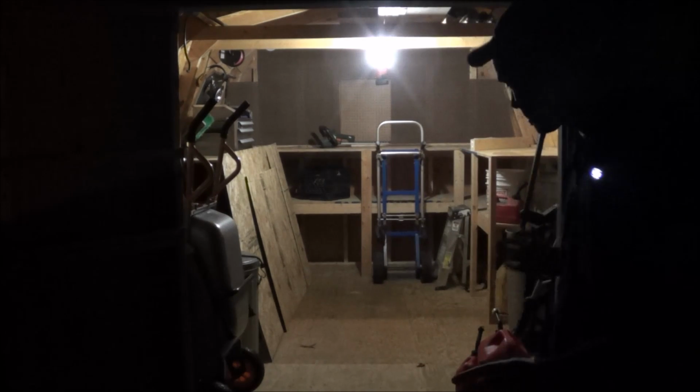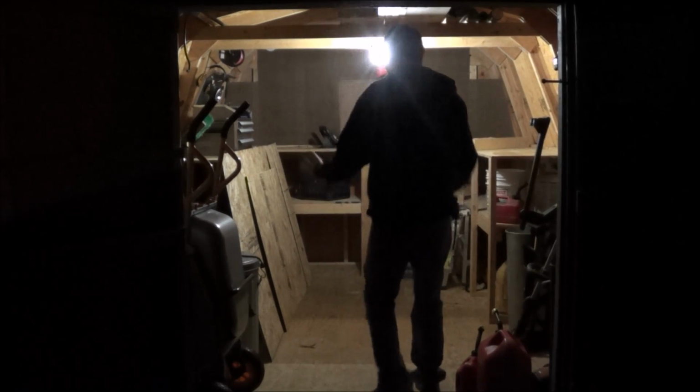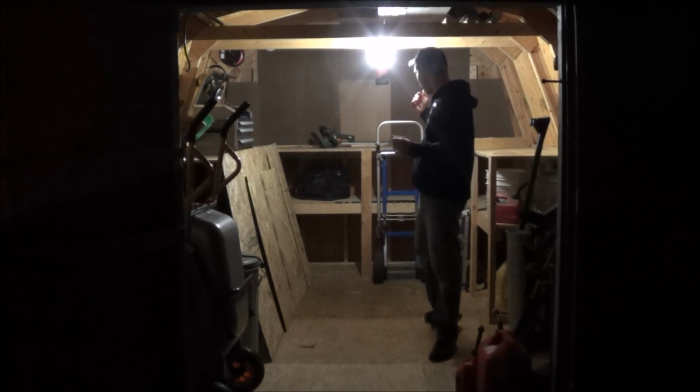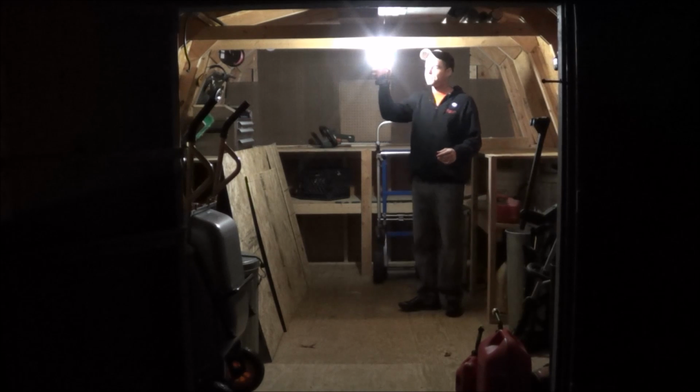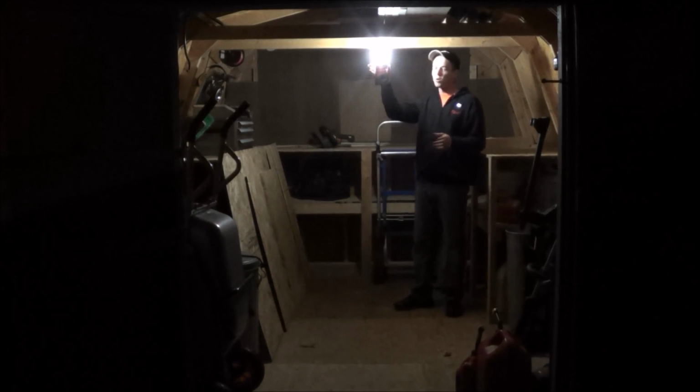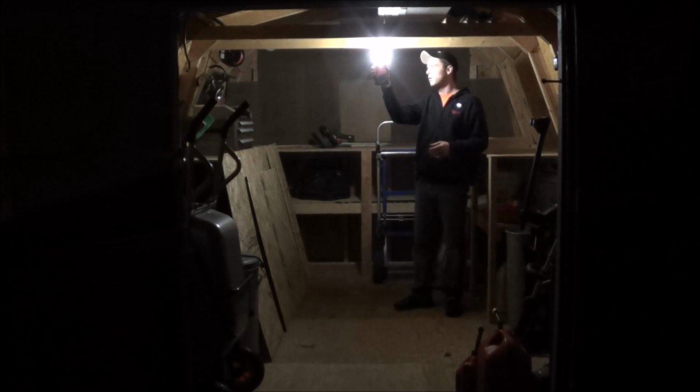Okay, the stick light is completely off. It does a great job of lighting up the inside of the shed. And now I'm going to go ahead and turn it on medium. Still a lot of light, very usable, and then all the way on low.